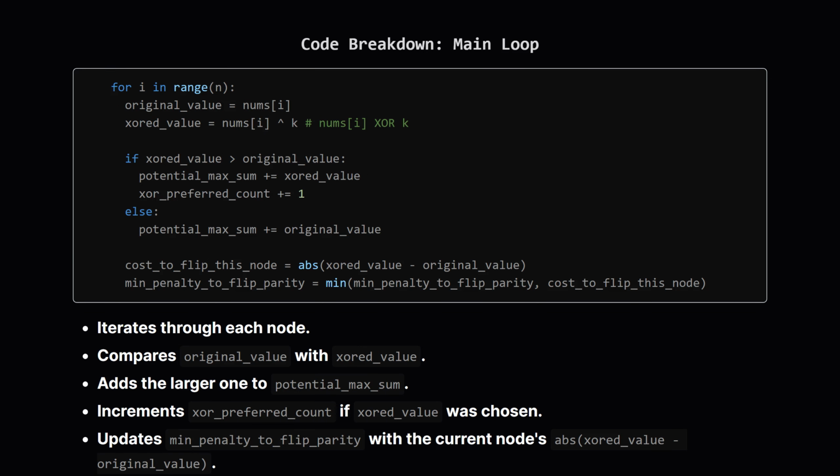Next, we loop through each node in our list. Inside the loop, for the current node, we get its original value and calculate its XORed value. Then we check if the XORed value is greater than the original value. If it is, we add the XORed value to our potential max sum and increment the XOR preferred count. Otherwise, we just add the original value.